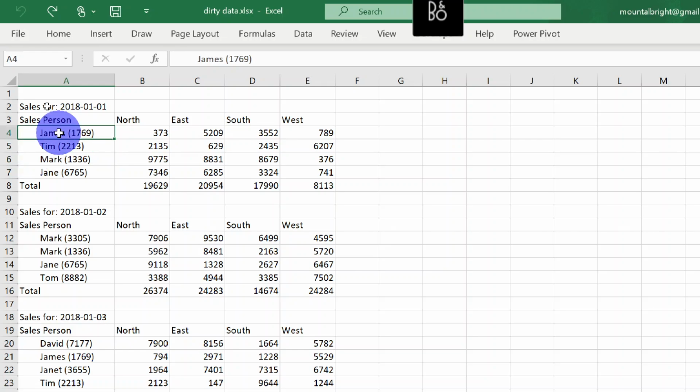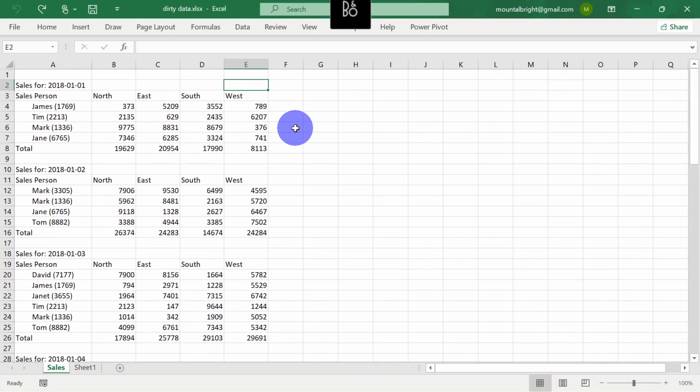When you hear dirty data, dirty as in dirty, it doesn't mean that data contains sand and stone. It just means that it's not yet in the right format that we can use for analysis. It's more difficult to work with this data in this format. Now let's see what a clean alternative would look like.